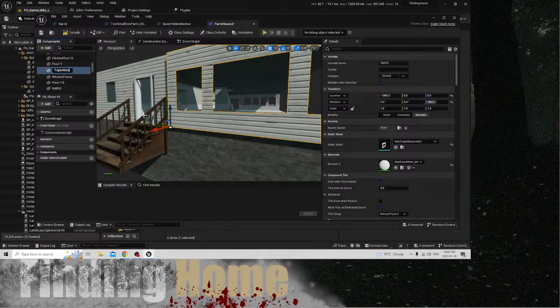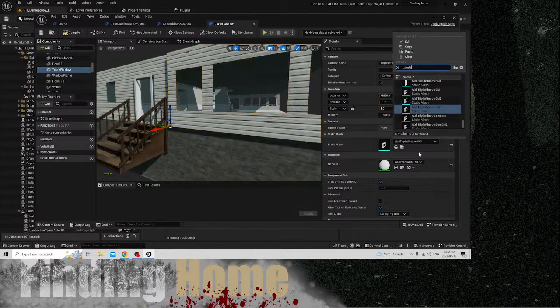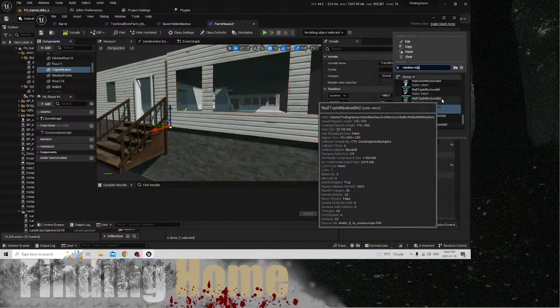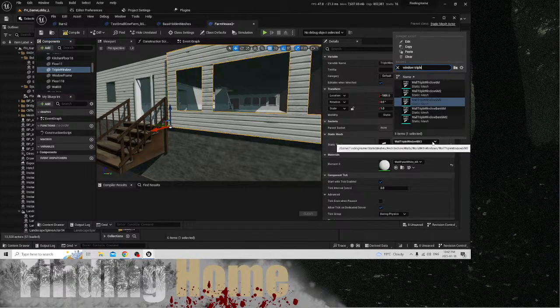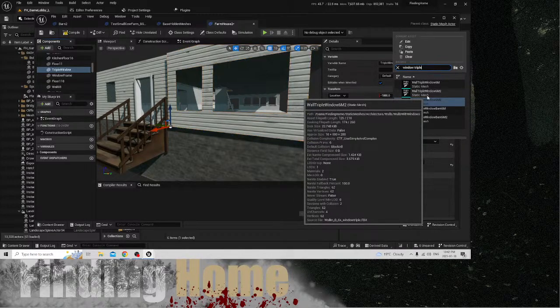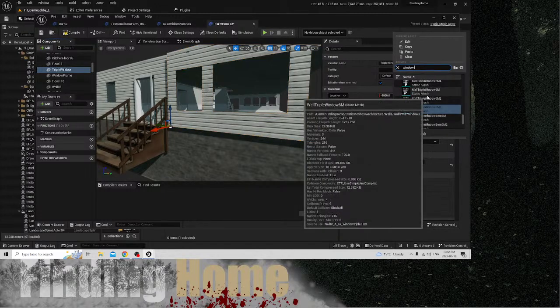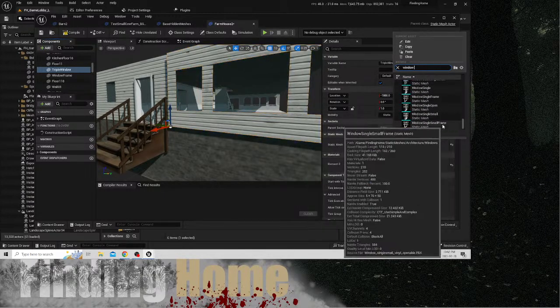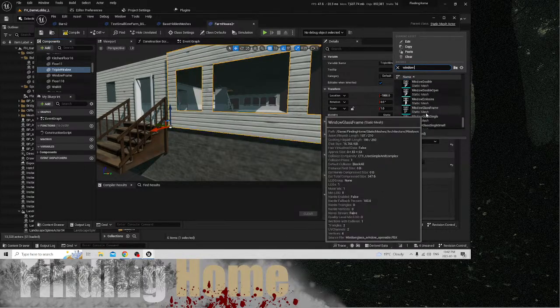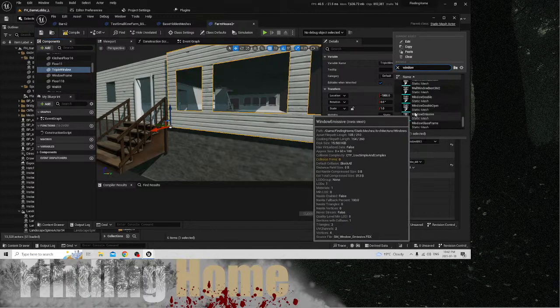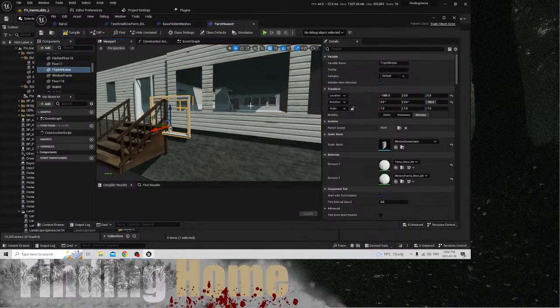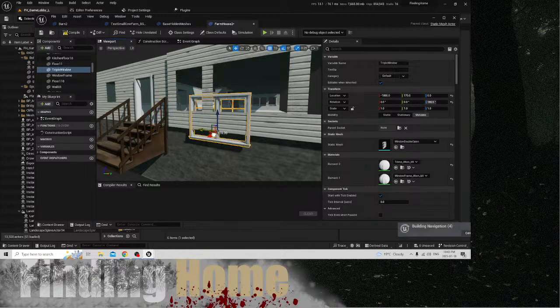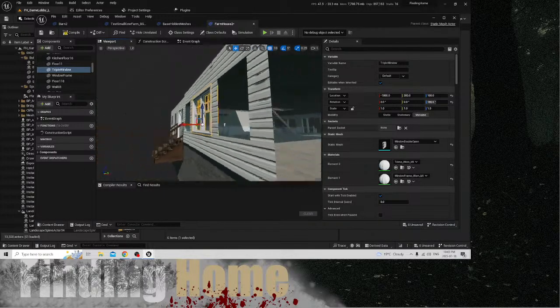Triple window. Window. Double window would be good enough, I guess.